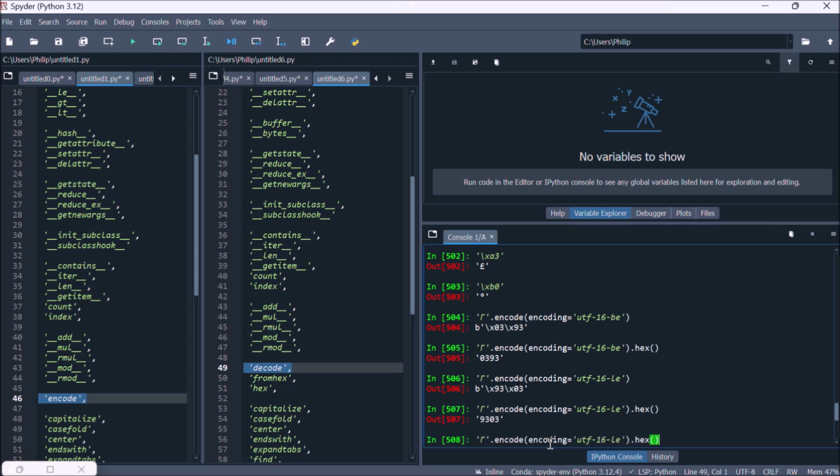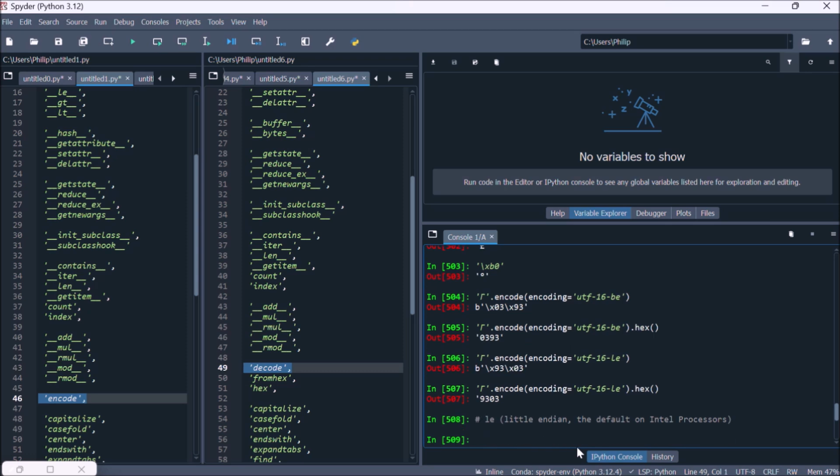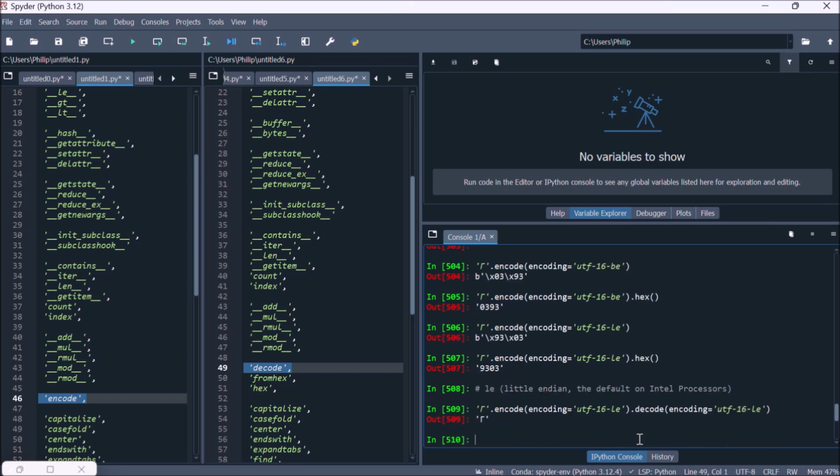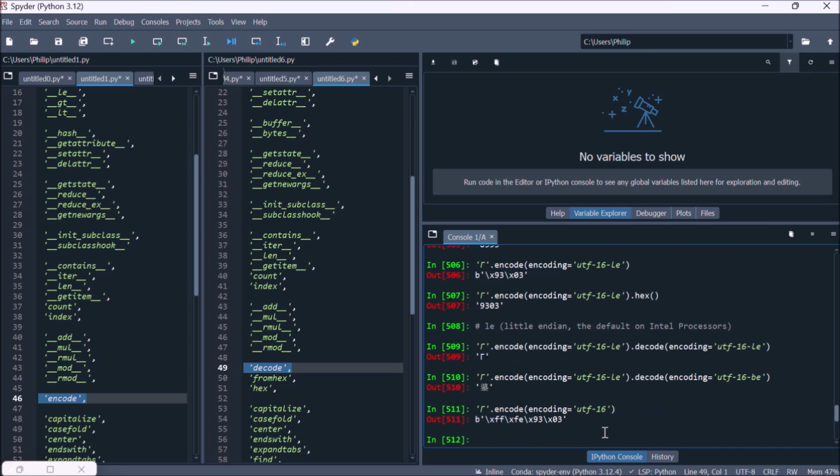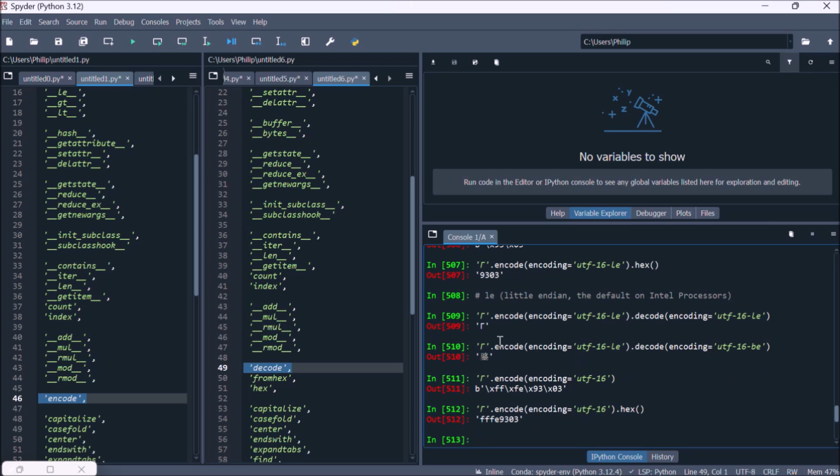And this essentially led to a lot of confusion because people would expect to use big endian, but the system would use little endian, and essentially you would get the same problem as you've seen before with character substitution, because the wrong translation table was used during decoding. So in order to get around this, there was another UTF-16 variant which used a byte order marker. So essentially an additional 2 bytes is added at the start of the sequence and indicates the byte order.